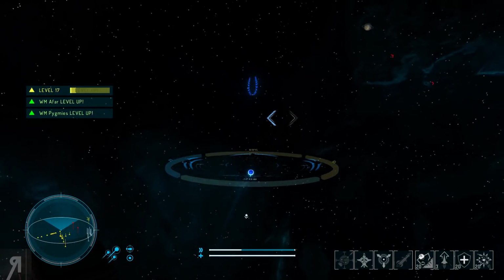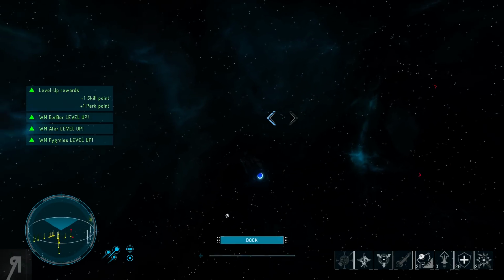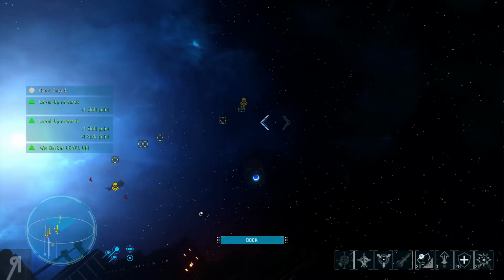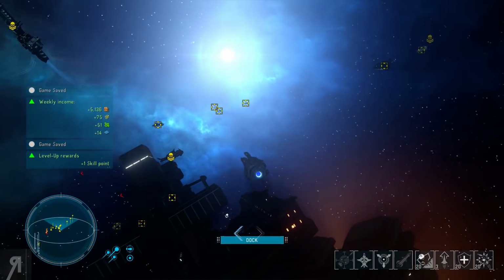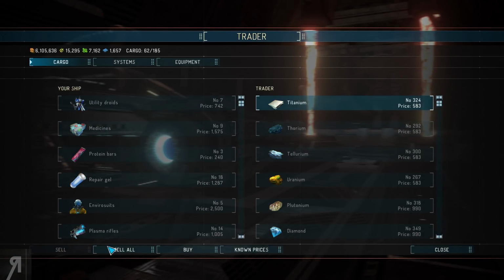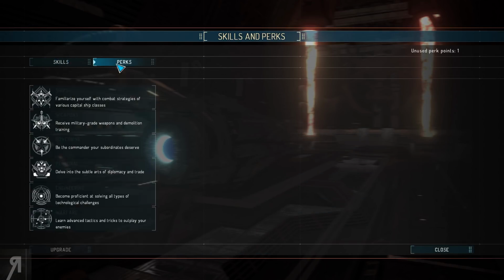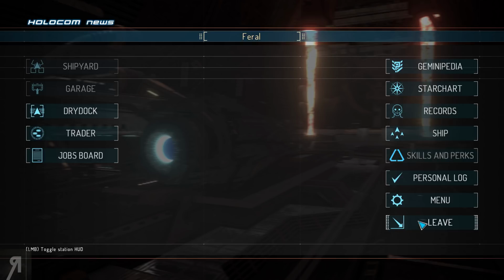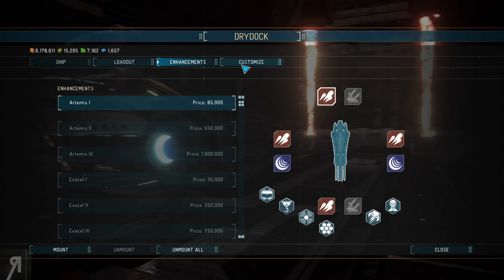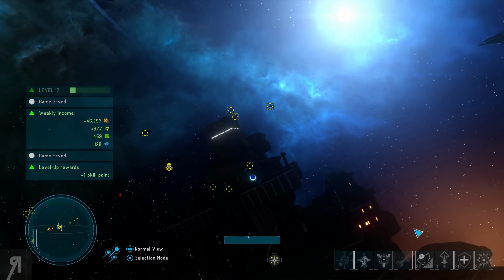And as you can see, look at the amount of experience. I just gained 2 levels, and all of our ships also gained level ups, and they gain perks as well. So yeah, pretty cool. I like it. Alright, so now we can go over here and sell all of our loot. And we have some perk points and skill points to spend. I'm not going to do that right now. And then of course you can go into the dry dock and do whatever you need to do, so you can customize your ship even further and all kinds of wonderful things like that.